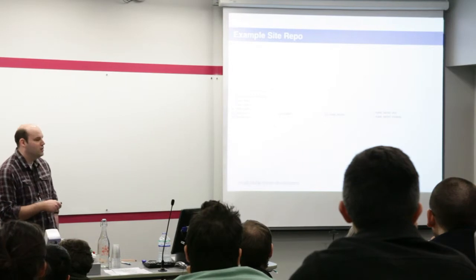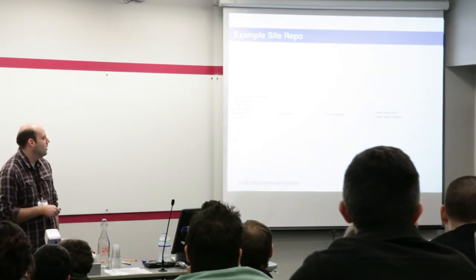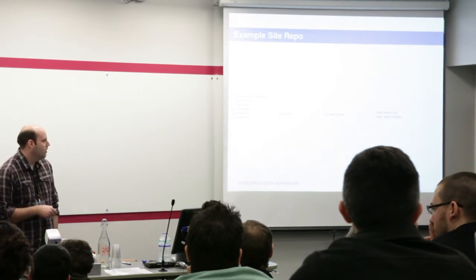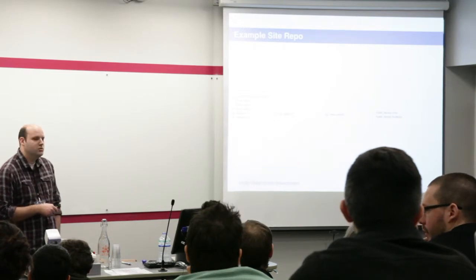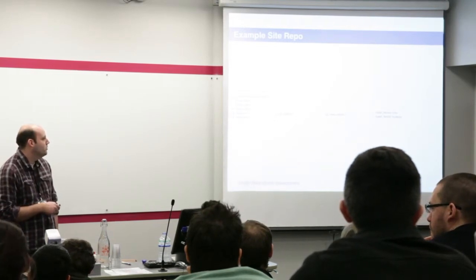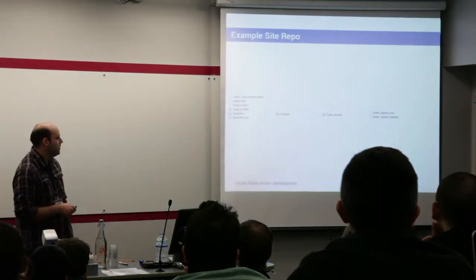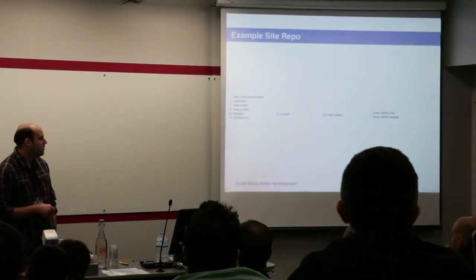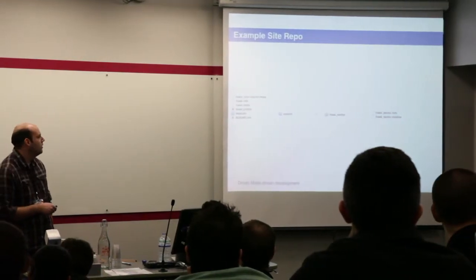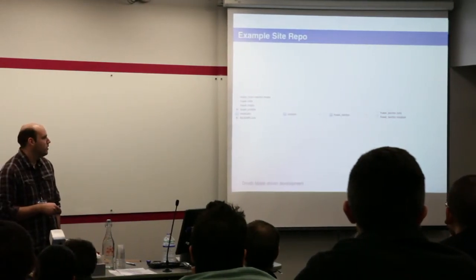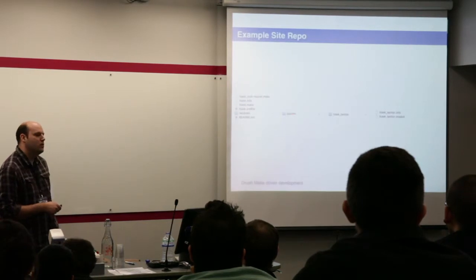So this is what's in GitHub. If you go to GitHub, I'll give you a link at the end of the presentation. This is what you'll see. This is all that we saw. Notice there is no Drupal core, there is no contrib, no patches. It's just the custom code. This is all the code that makes up this custom project, and no more. There is no floaty code somewhere else. It's all here.